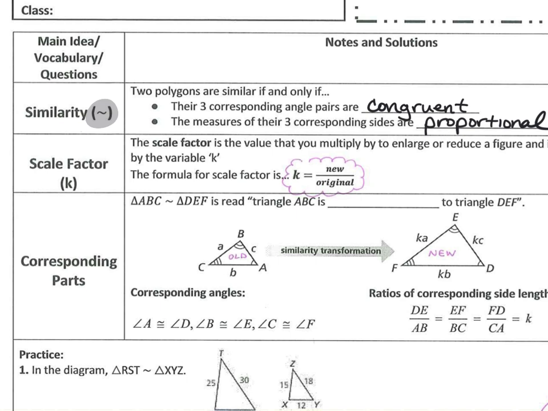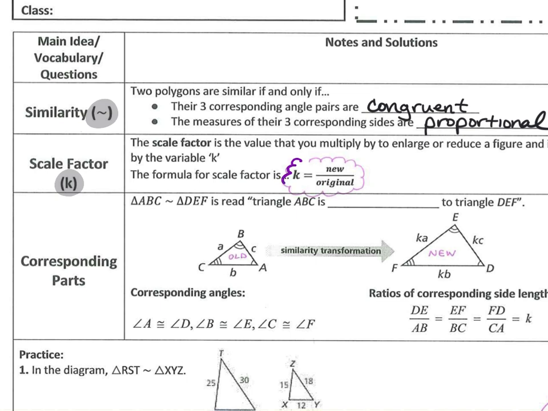Second thing today is scale factor. When I'm talking about scale factor, which is going to be the letter K, I'm talking about how much you multiplied or divided by to make one small triangle into a bigger triangle, or one small side segment into a larger side segment. We've technically done this scale factor before when we did transformations. So your project where you took your image, you made it bigger, smaller. We used a scale factor there. It's the same idea. The formula for scale factor has not changed.